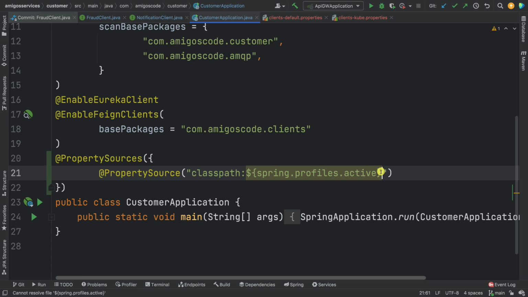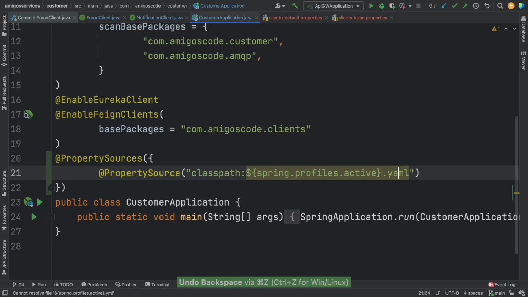Now I think this is where things didn't work for me when I tried this with properties. So I tried YAML, using YAML syntax, and it did not work for some reason. I'm not sure whether it's YAML like that and that's why it wasn't working, but I tried YAML like this and it did not work.